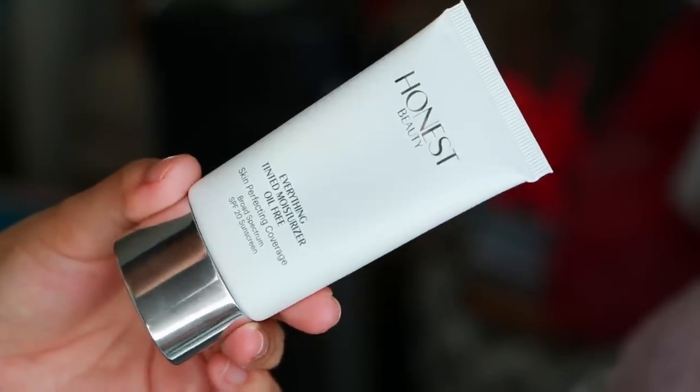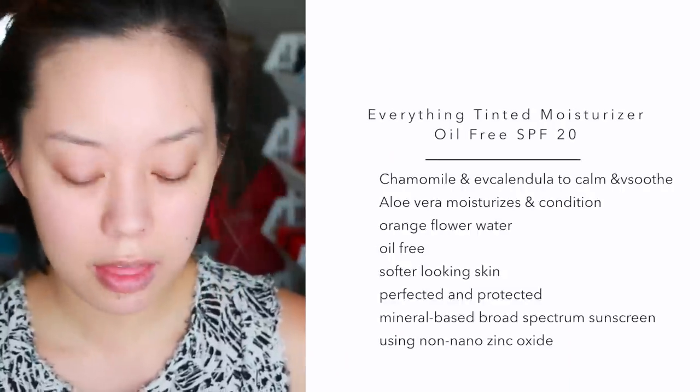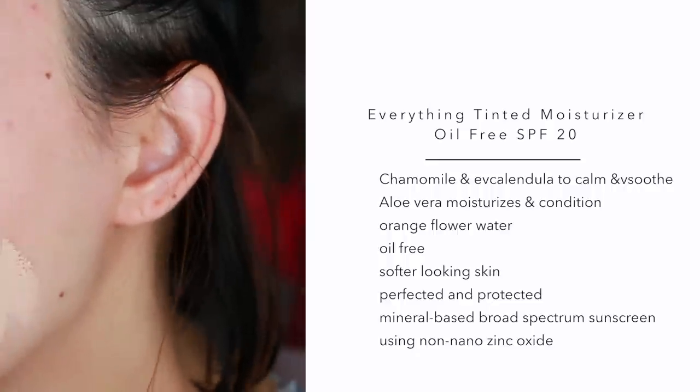I'm just freshly out of the shower and I'm going to go in with this everything tinted moisturizer. I'm just going to use my fingers because it's a tinted moisturizer, like why not? Oh, very thick — I might have put too much on. I have this side covered and it's not that much coverage, not going to really change your complexion too much. You can still see my freckles, you can still see my pores. I think it just gives you a little bit of a tint — it reminds me of the Glossier skin tint, however the Glossier skin tint does not have SPF at all. It gives kind of the same finish — that very natural, fresh-faced, cleansed look.